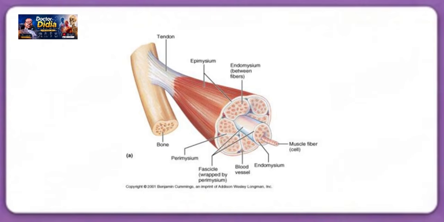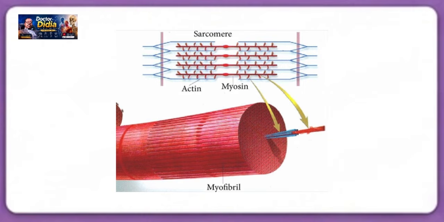Let's look at general features of muscles. Muscle tissue is made up basically of cells called myocytes. These cells are elongated in one direction and are therefore often referred to as muscle fibers. Each muscle fiber contains contractile proteins called actin and myosin.